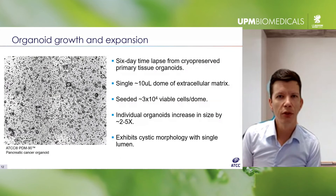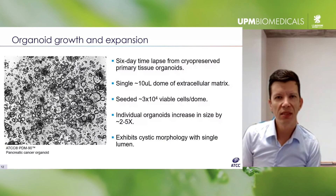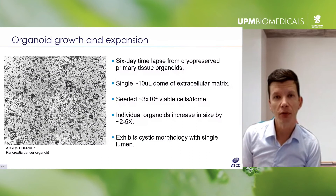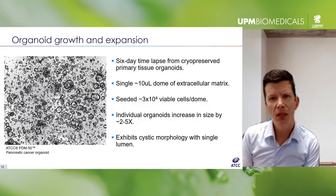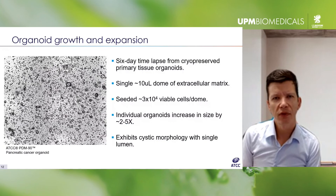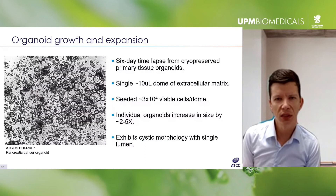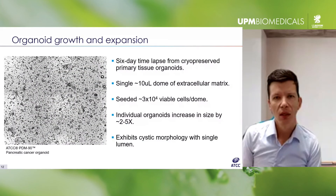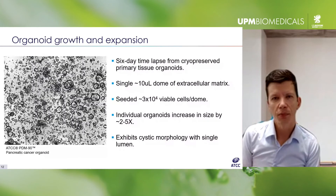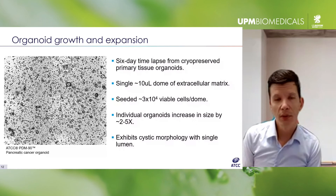This image shows what the organoid process actually looks like in vitro. Under the microscope we're seeing a looping six-day time-lapse from a single droplet of organoids starting from cryopreserved material. This is a PDAC model — pancreatic ductal adenocarcinoma. At the beginning there's a mixture of very small organoids or organoid fragments; they rapidly grow and expand, exhibiting a typical cystic morphology with a very obvious lumen. At the end — six days to two weeks, depending on the model — you can collect the culture, break organoids back into fragments, re-seed and expand, cryopreserve, or use them in downstream experiments.